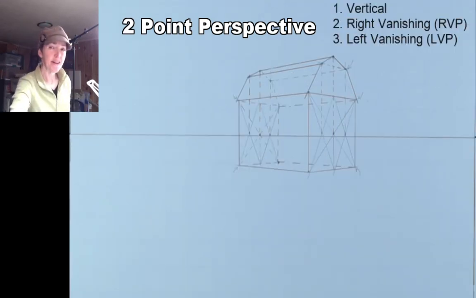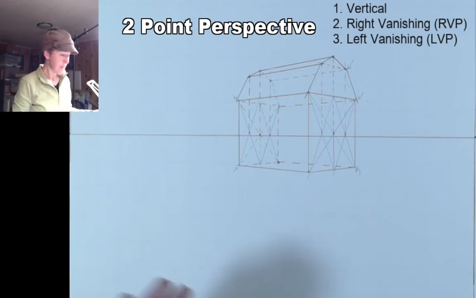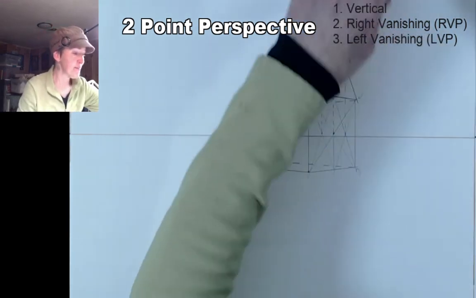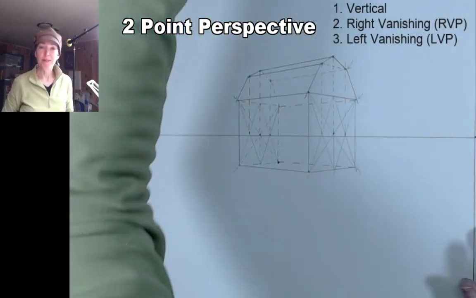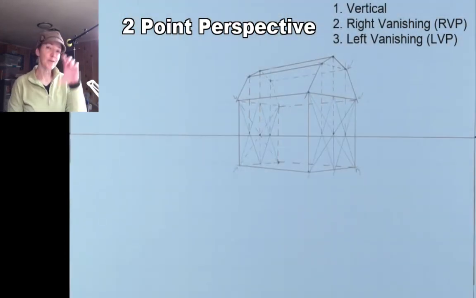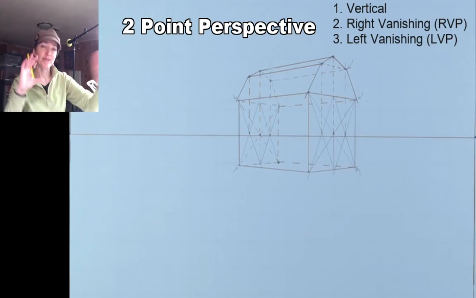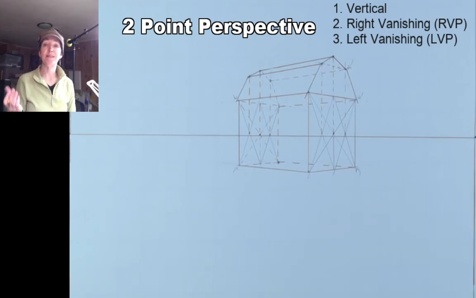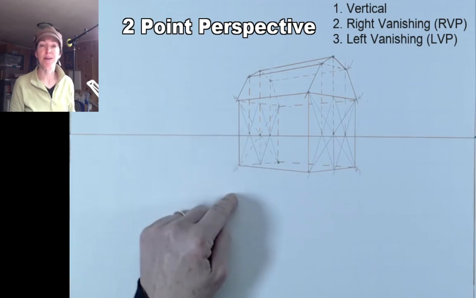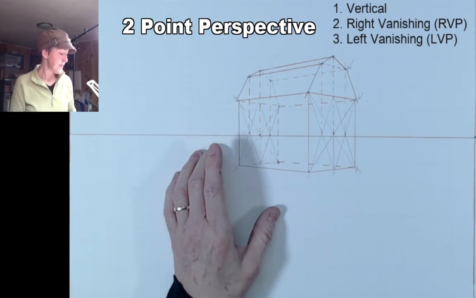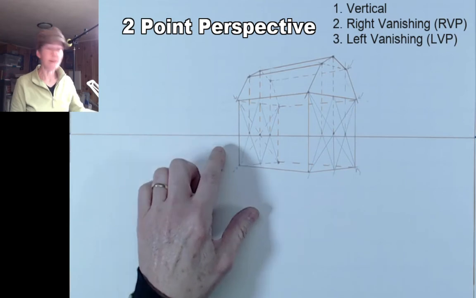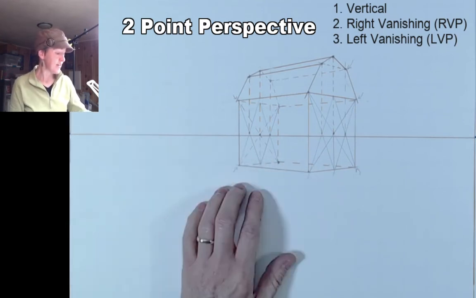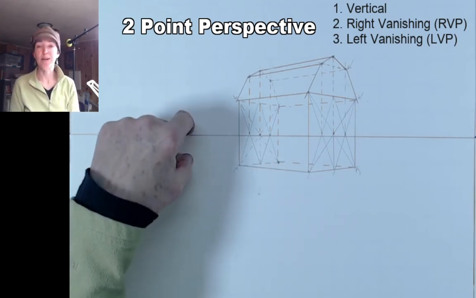Okay, I've zoomed in on the barn a little bit. Our vanishing points are still way outside of our paper, but this way you can see our next step a little bit better. So remember when we did the fences in 1-point perspective, how we started with one fence post that's close to us and then projected it back toward our vanishing points? We're going to do the same thing, and I want to show you how to make the fence bend as well. So we're going to pretend that this fence encloses our barn, and we're going to plot it out in one direction using our left vanishing point, and then we're going to have it change direction at the corner and head back toward our right vanishing point.